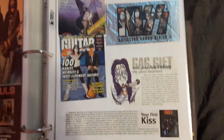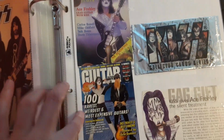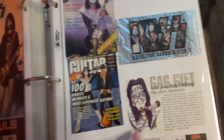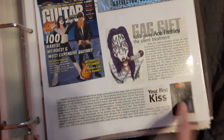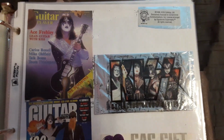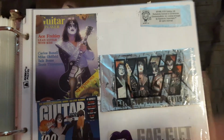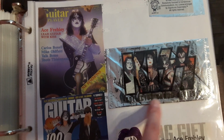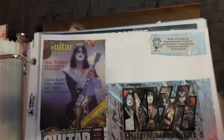And then here, this is the first little thing that I made from true scraps, and pictures of Ace on guitar magazines, an article about Ace, a snippet, an advertisement for the book, which we have, and the wrapping, I can't think of the name for it, the packaging for the Kiss trading cards. Series 2, see it says copyright Kiss catalog 1998.